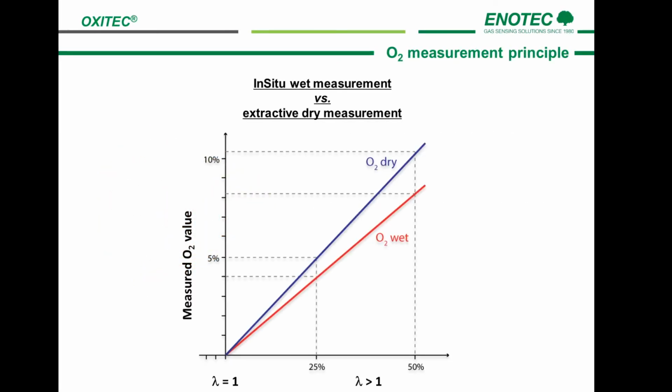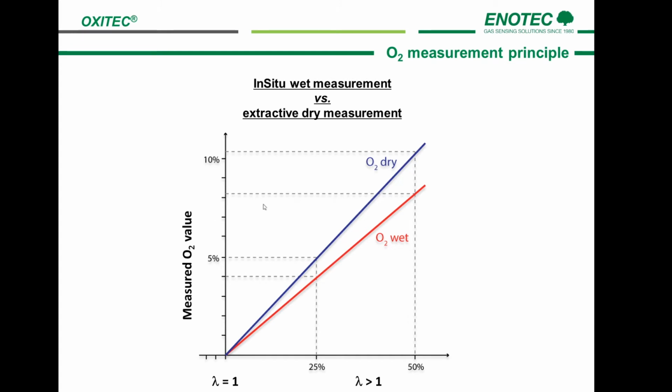The measuring principle should measure the true net O2 content in the original wet flue gas and not in a dry sample. In an extractive dry O2 measurement, the process moisture is usually removed in the cooler of a gas conditioning system. So in the dry sample measurement, the O2 concentration is always higher than in a wet in situ measurement. So it may seem that the excess O2 is higher than in fact present.